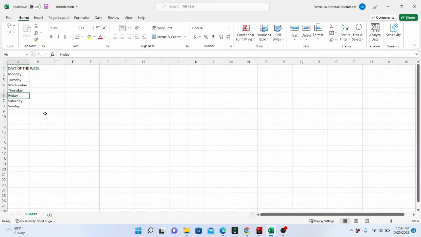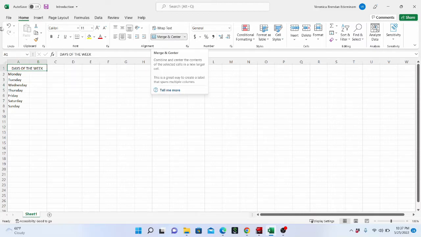Just by looking at the spreadsheet, we see that days of the week has spilled into cell B1. What we can do is that we can merge cell A1 and cell B1 to give more room, to give more space to days of the week so that it is very visible for everybody to know the information that is in days of the week cell. So I highlighted the two cells and I selected the merge and center icon to have this. And of course, you can select the undo button and it goes back to the way it was. So let us do that again.